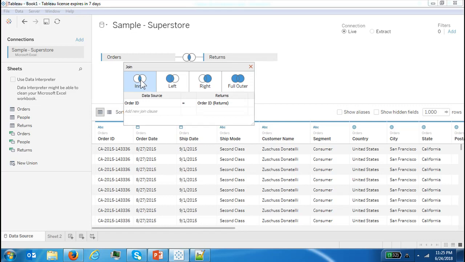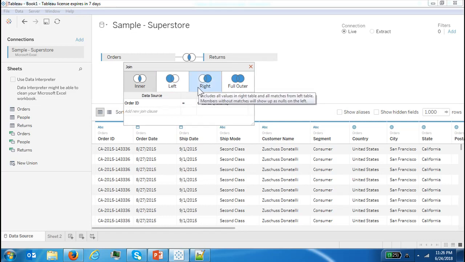So you can see here this intersection area. All the common ones will be shown in the inner join. Then we have the left join. When you use the left join to combine the tables, the result is a table that contains all the values from the left table and the corresponding matches from the right table.